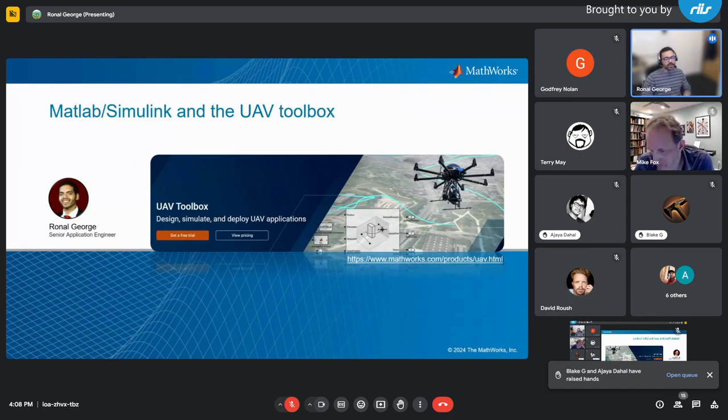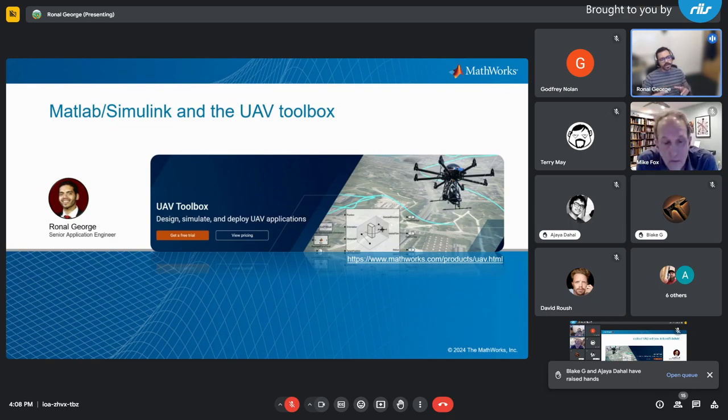Okay. So a small group of people, which I assume means UAV Toolbox is also fairly brand new to most of you. In general, UAV Toolbox started out as a great way to build out and simulate autonomous algorithms. It was released in 2020 as a support package, which is like an additional add-on with a specific tool. Because of the amount of use we got from it, we built it out a little more, and we've now pushed it out as a product itself.